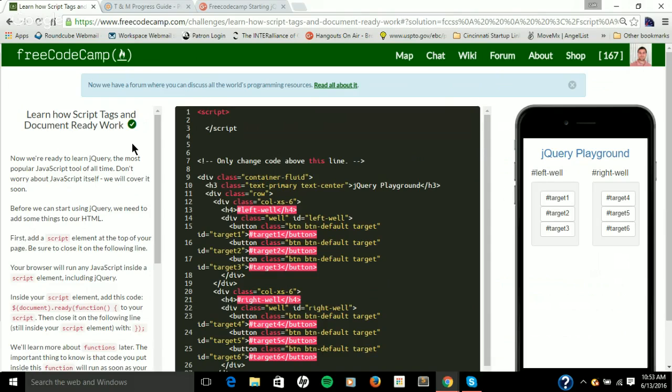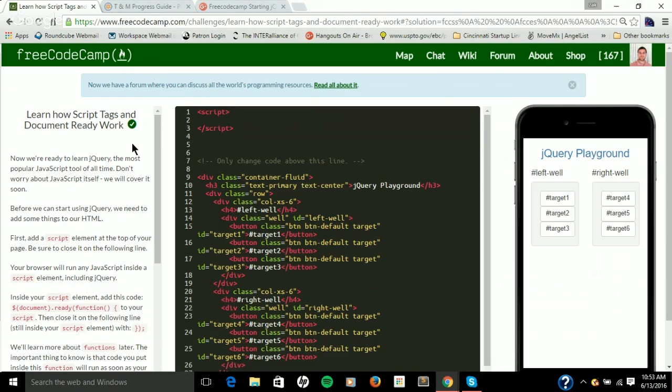Once that closes, those pink marks will go away. Okay, so we've created this script element that's open and closed, just as they've said. And it said on the following line, I'm just doing an extra line because I'm going to already tell you something will go in between these tags.